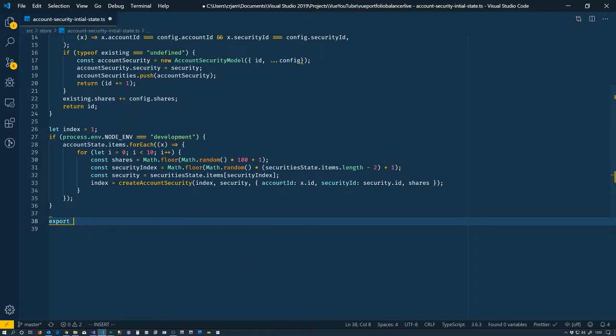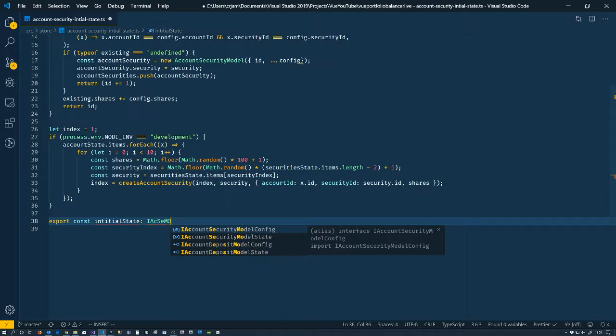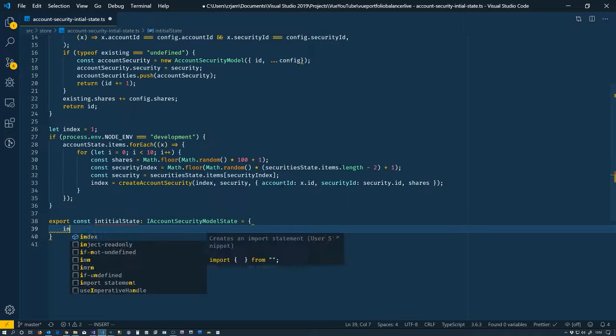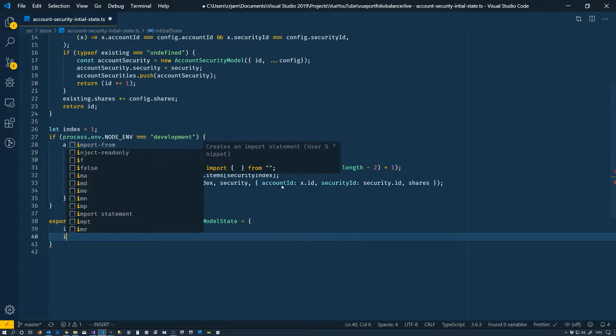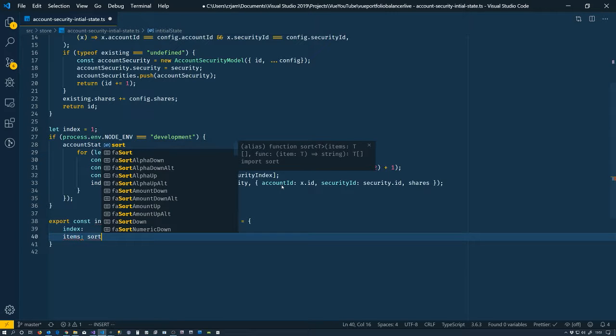So let's export const initialState. That's IAccountSecurityModelState, I think. In there we have our index and the items. Here, I guess, I decided to sort them.